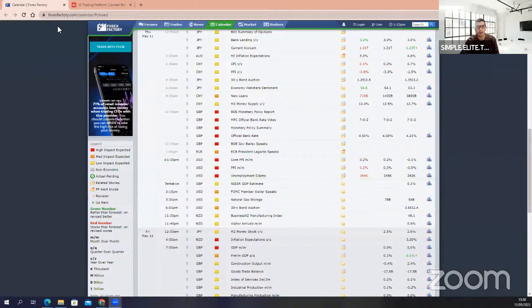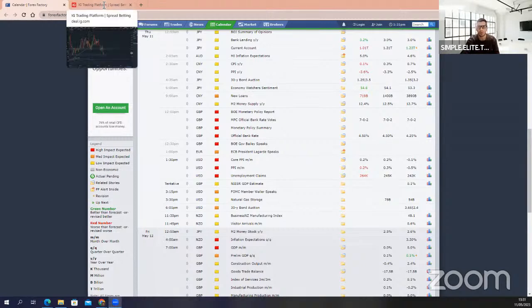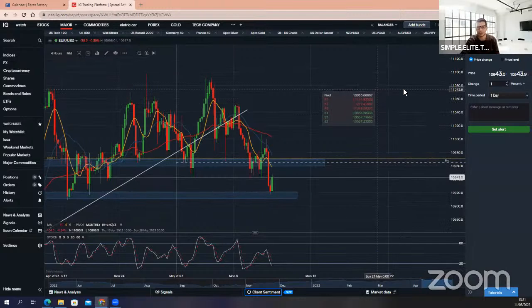So we have just now the news of the PPI data, which is this one. The forecast was positive than expected, so now it is 0.2%. Let's see how it's going to react on the market, because we posted before that we want to buy US dollar against the pound or euro. So let's see how the news is reacting now.